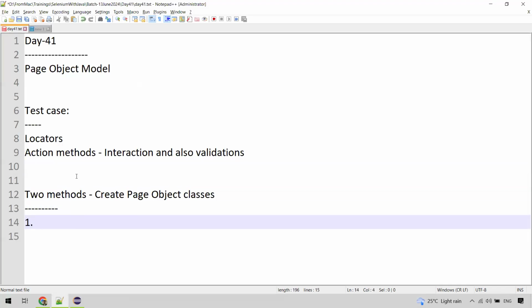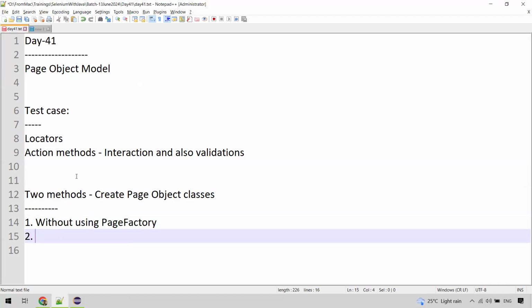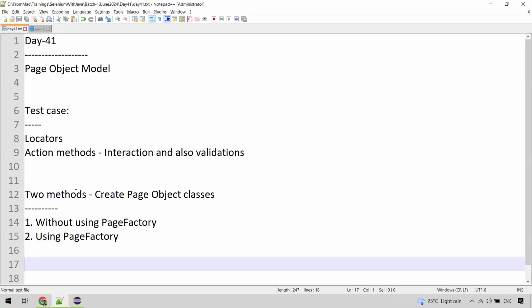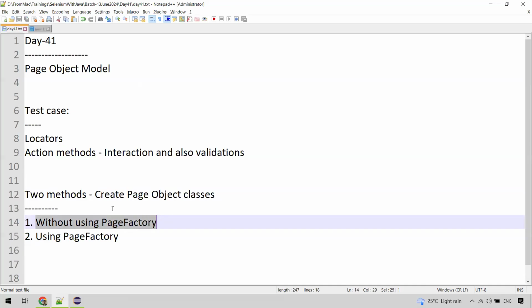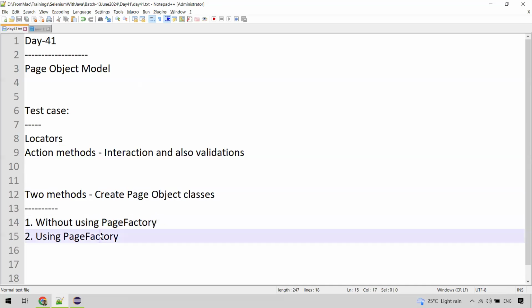The first method is without using PageFactory, and the second one is using PageFactory. First method is without using PageFactory. The second approach or second method is using PageFactory.